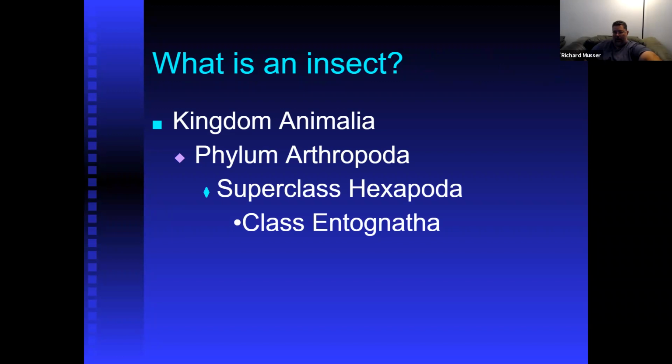How do we define animals? Animals are heterotrophs, meaning that they eat something to survive and grow. It could be plants or animals or decaying stuff, but they consume it. They can move, usually. The simplest animals don't, like sponges, but all the rest of the animals that are complex do.